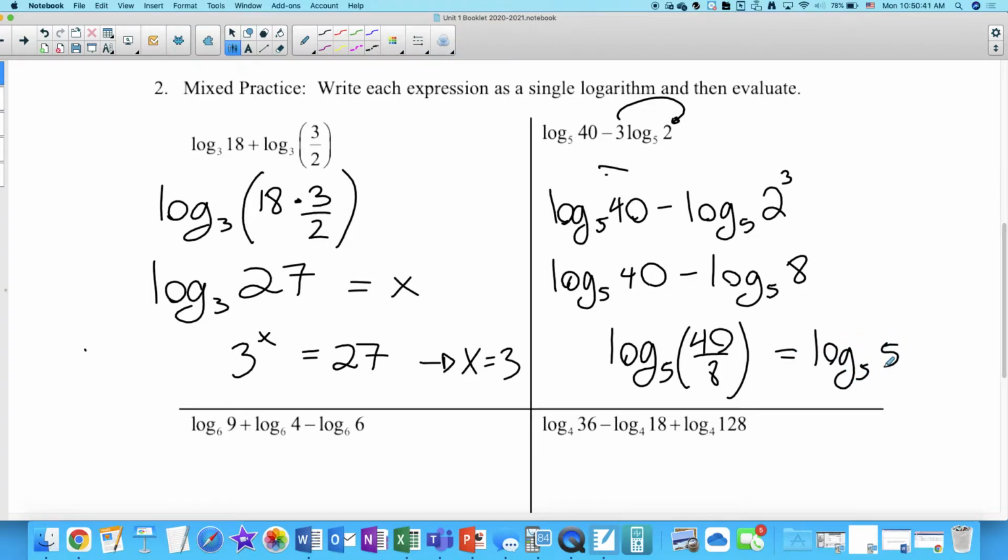So here we are asking 5 raised to what exponent equals 5? 1, right. Now, some people can do lots of steps in their head without making mistakes. So if you see this and you're like, okay, I can visualize that 3 goes there, so it's going to be 40 over 2 cubed, and you consistently get the right answer when you do several steps in your head, that's fine. But a lot of people overestimate how many steps they can do in their head and consistently get the right answer. And you will have time, so just write those things down.